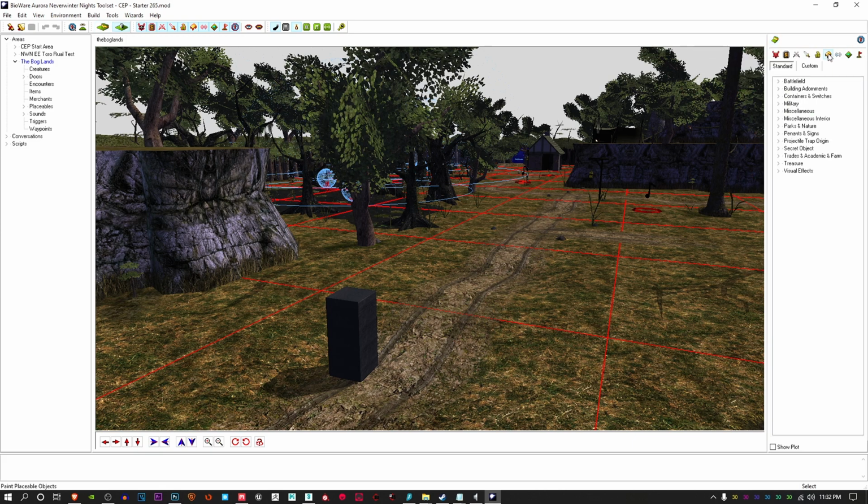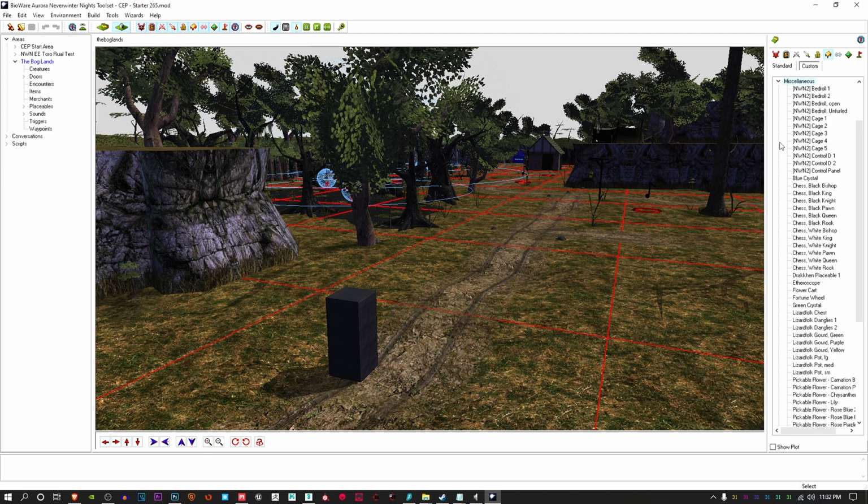So I would go under, this is how to create it. And I'll say this is after you've already done the 2DA thing, because that's also something that you're going to have to include into that hack pack so it references it. But basically I would go here, go under miscellaneous. Now again, the reason I use the CEP starter levels is because it's already got everything loaded in. And then all I have to do is add it here.